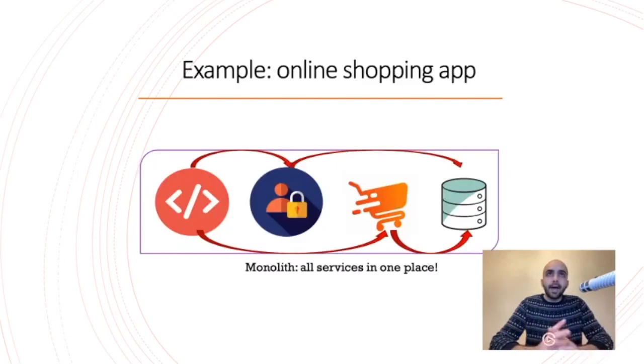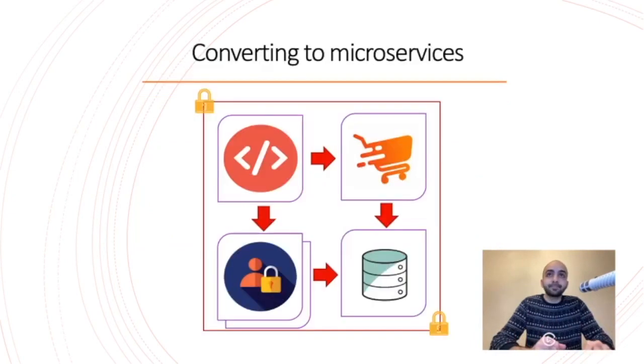Okay, here we have an online shopping application. Typical, everybody knows it. We have a front-end application part, and there is another one that is for authentication, another part taking care of paying customers, who probably want to pay with their Visa, MasterCard, and generally their card, and we have a database of users. We have a monolith in here. It means that all of the services are in one place. Either they're in the same Docker image or they're in the same machine.